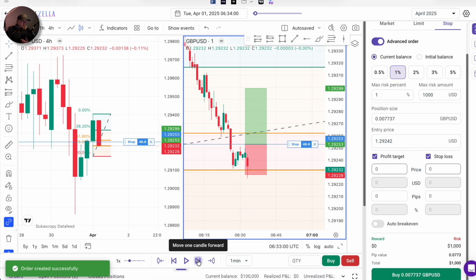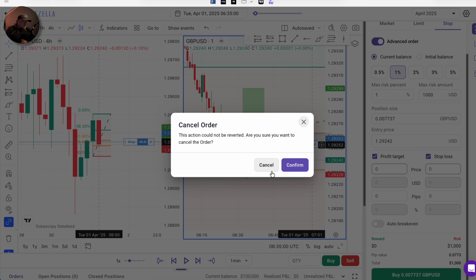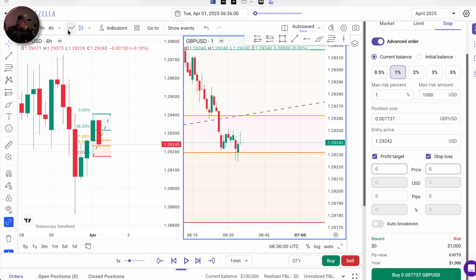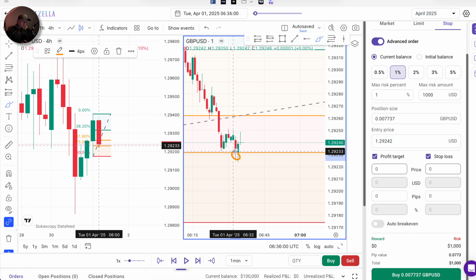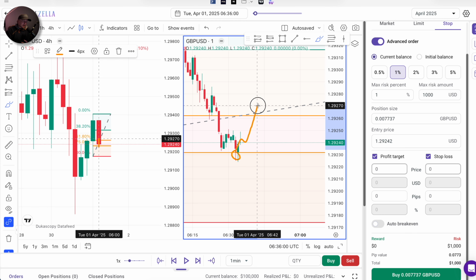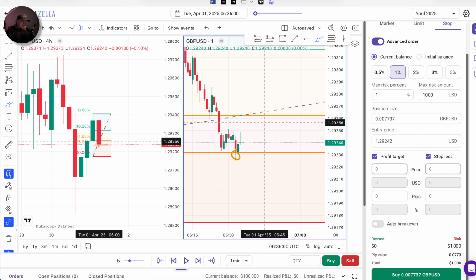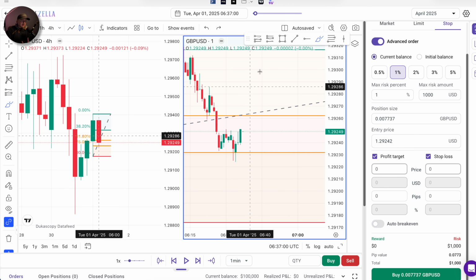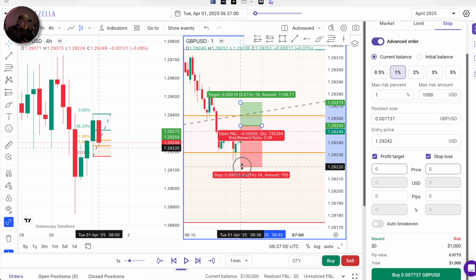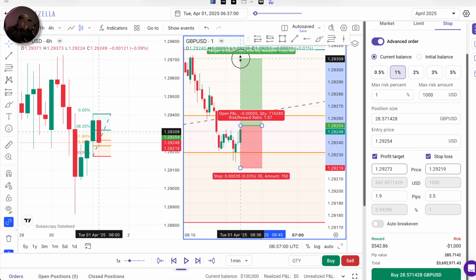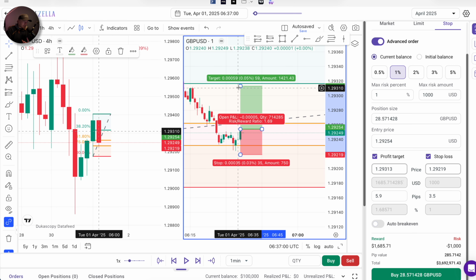Let's see what happens. Price pushes down, so there's no trade entry. So we just delete that original order, but now we can see the price is starting to do the same thing just a little bit further down. So lower lows and lower highs. We've then made this new low here. If we don't break below this low and we come up and then break the previous high and we get that shift, then I'll be looking to take this trade. Let's see what happens on the next candle. Okay, so now I'm interested if we can break above this high to take this trade. If we round this up to a 3.5, and again we're in that 3rd zone, so we're going for a 1 to 2 risk to reward.